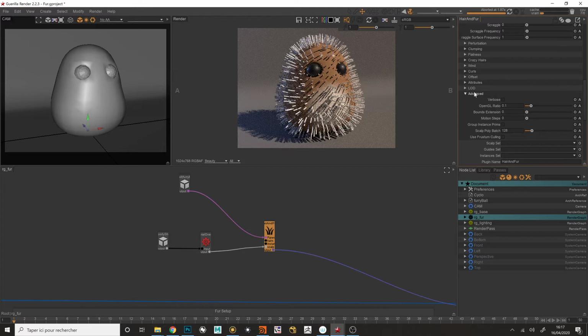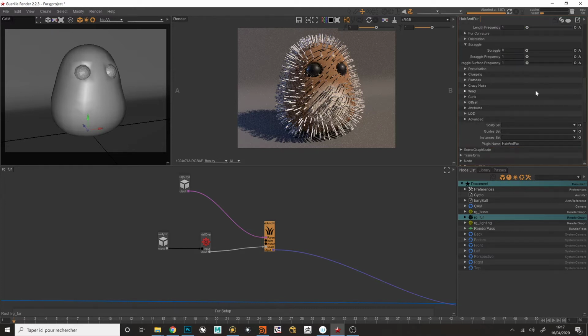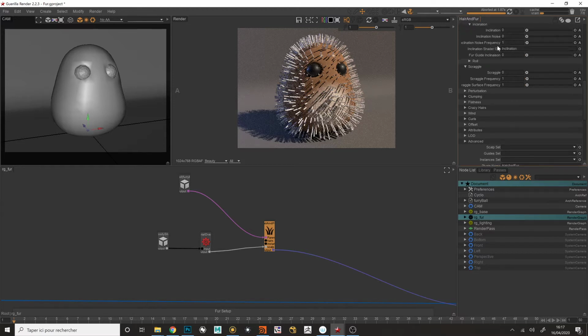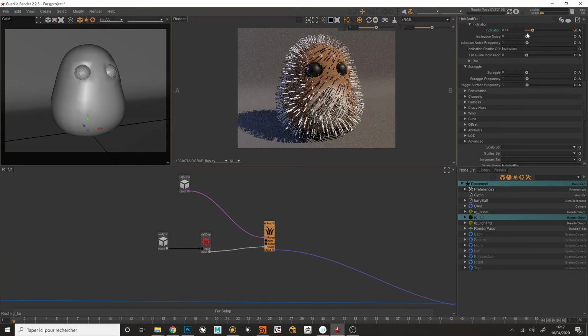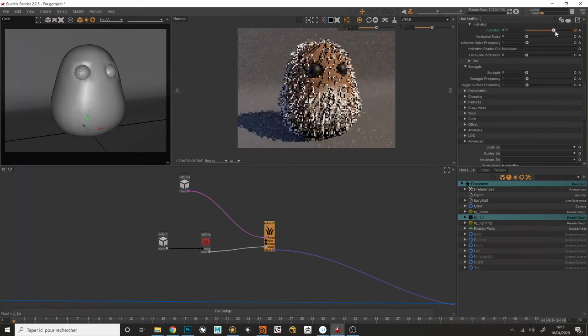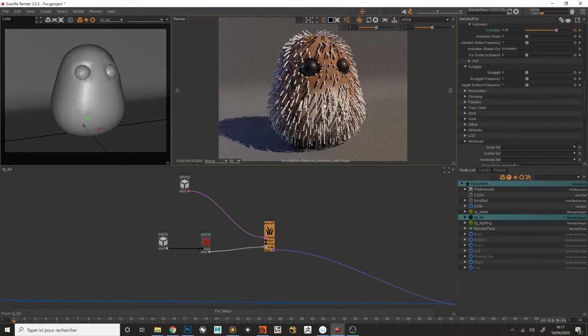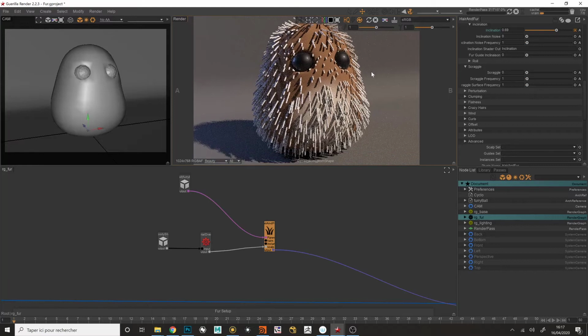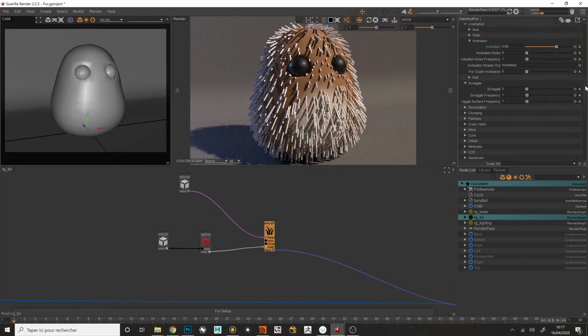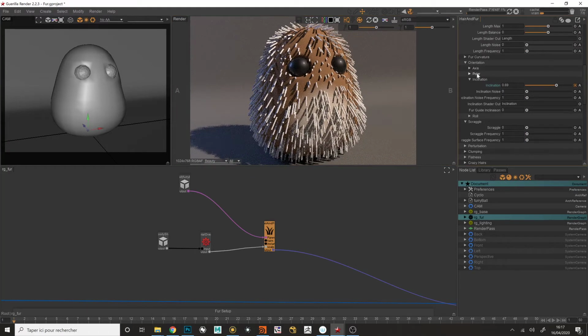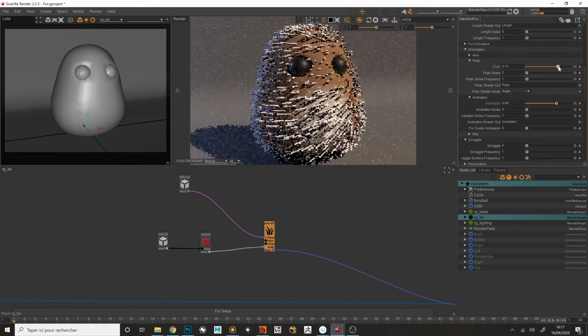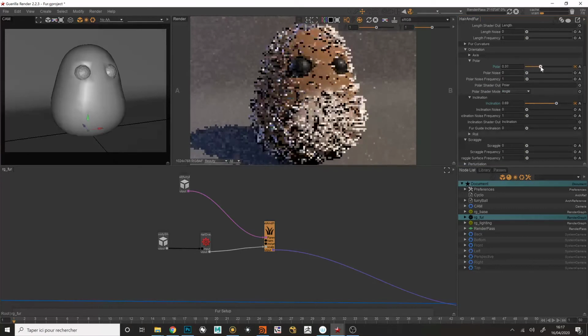So let's go to the orientation. Yeah. So let's put some inclination on the fur. Maybe I can put some auto refresh and just tweak the inclination. So you see that for now I can put some inclination to make the hair point down, and based on the polar, the fur is going to be rotating one way or the other.